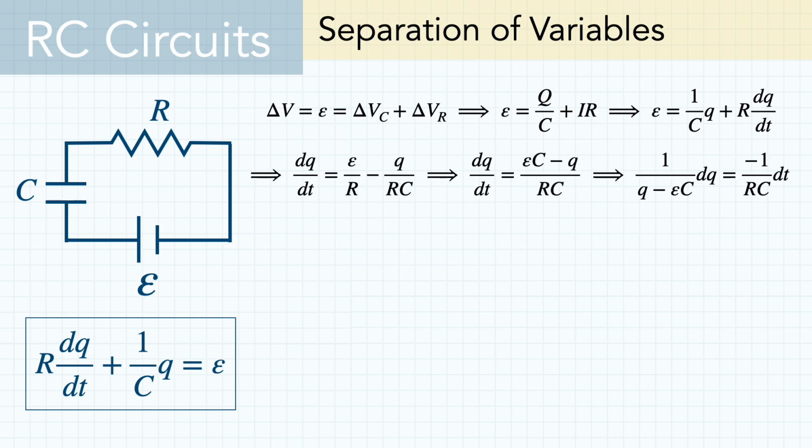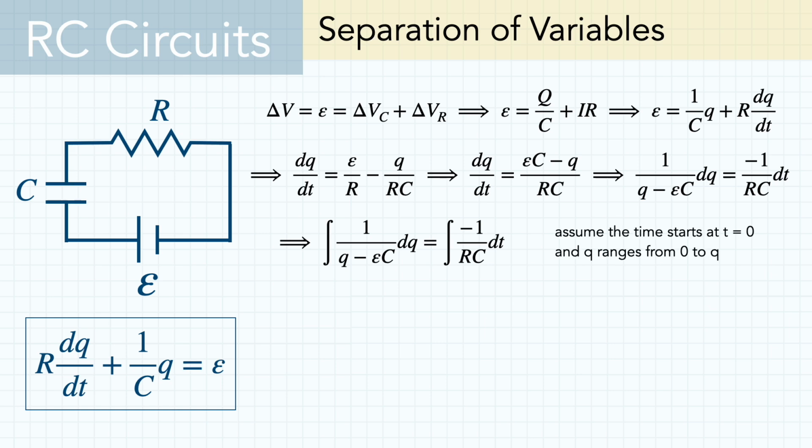So the whole point of separation of variables is that we are going to separate our variables that are dependent on Q and t separately and then integrate them. And since Q is really the only variable, you can write it in whatever form you would like, but it is common practice to get it in terms of this fraction, that we get a negative 1 over RC term on the dt side and the 1 over Q minus EMF times C on the dQ side. And to solve this, all we did was multiply by a common factor and then simplify until we got the numerator to be epsilon C minus Q over RC, and then we just divided the numerator epsilon C minus Q over to the other side and then multiply the dt on both sides.